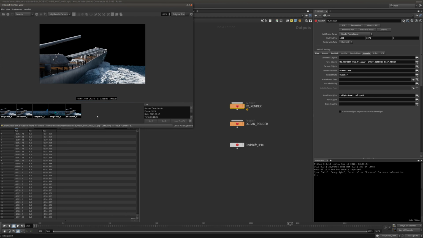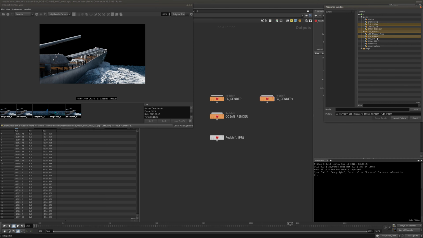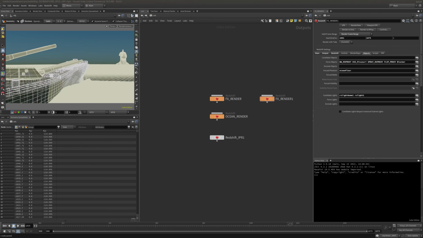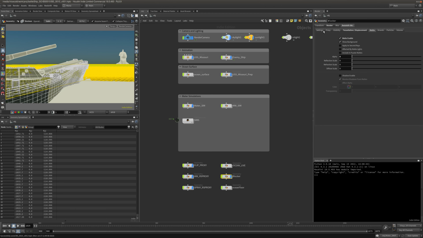Maybe I can render them both if I just copy paste this guy here. Well, I mean, the edge is dark, but let's see how that works. So I'm going to render the blocker as a visible object. Let's save, blocker, Redshift.